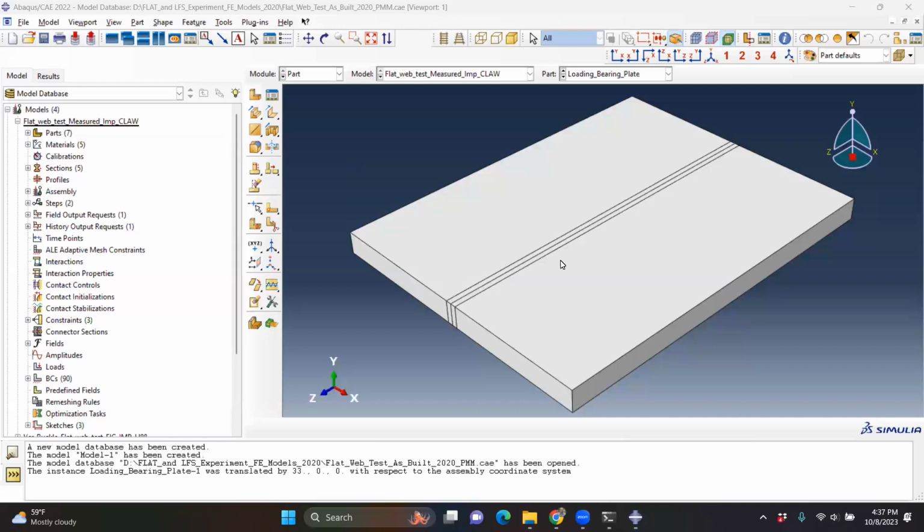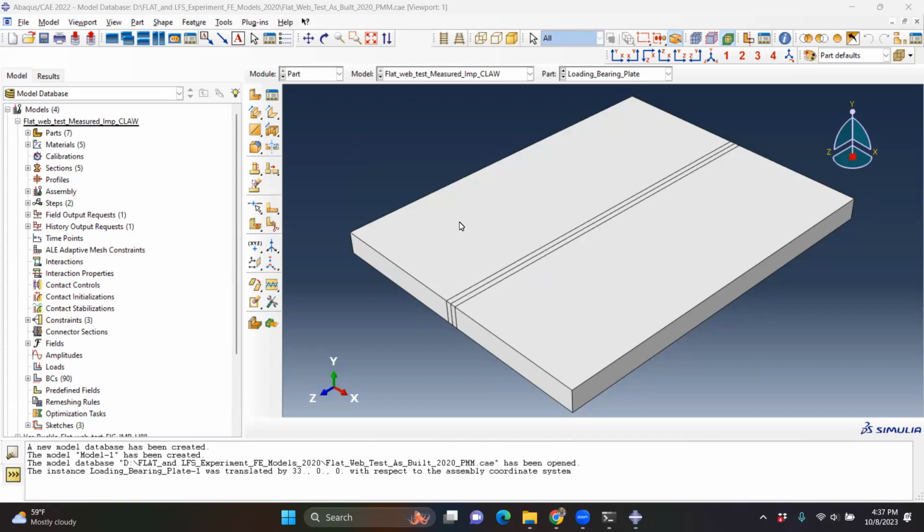So how do we model? This is a bearing plate that I'm going to quickly show you here. This is a loading bearing plate. So what do I mean by loading bearing plate? It's the plate that is placed right under where the load is applied. We also have support bearing plates, and those are placed where we have the supports on your structure. But we're going to learn how to do a loading bearing plate, and it's the same concept and process when you're doing support bearing plates as well.